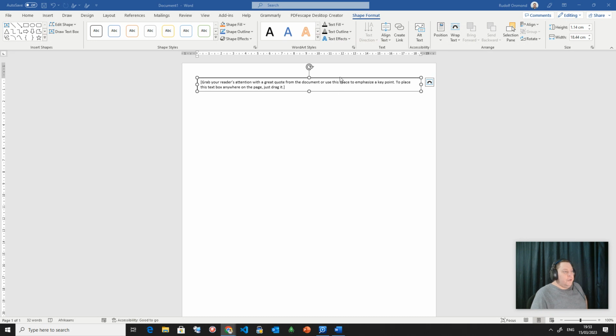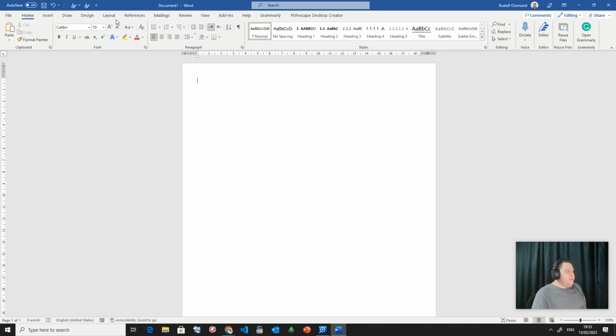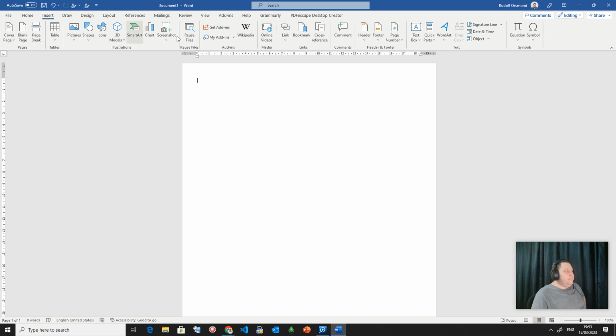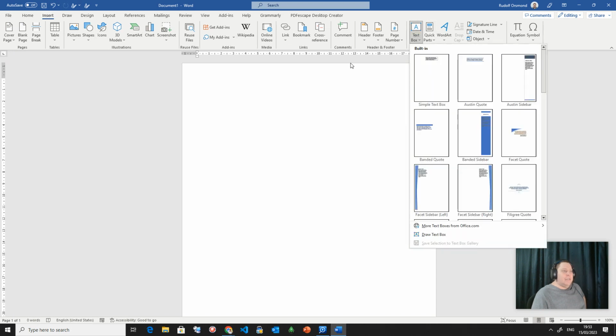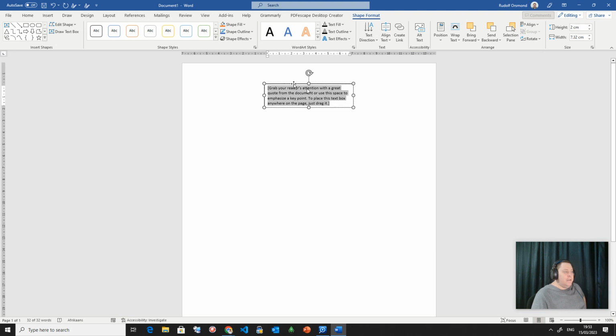So just to do this again, I'm going to quickly delete this. The first thing I do is I go to my layout, I make sure my margins is narrow, then I go back to Insert, and I select text box, and I just choose a simple text box. Click on the line on the outside.